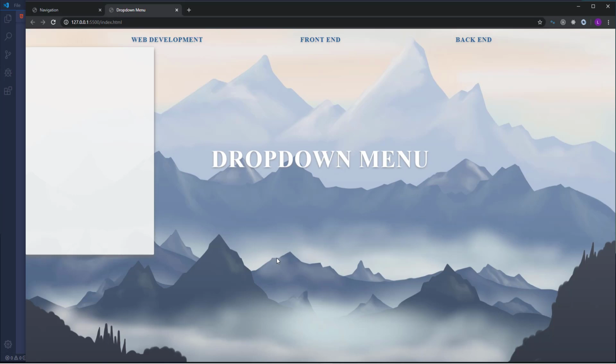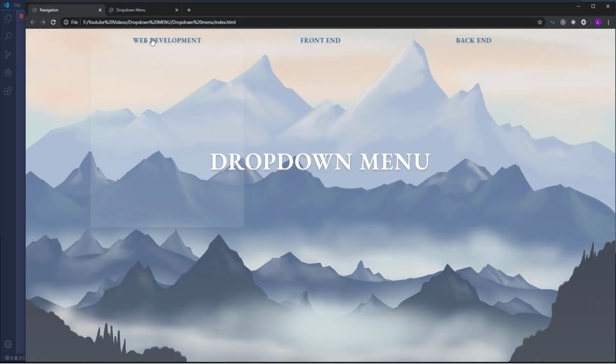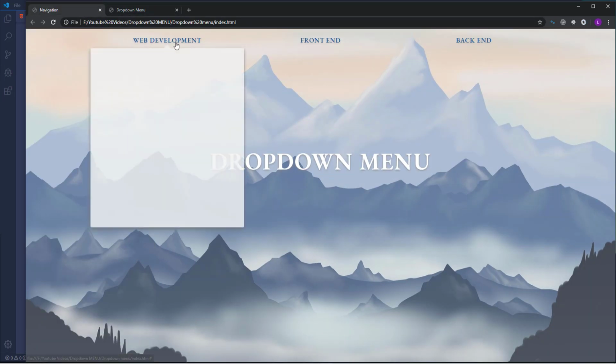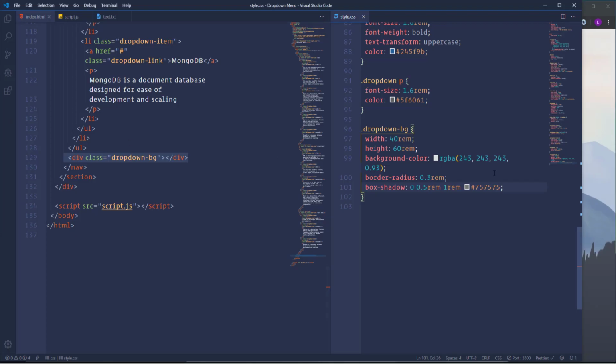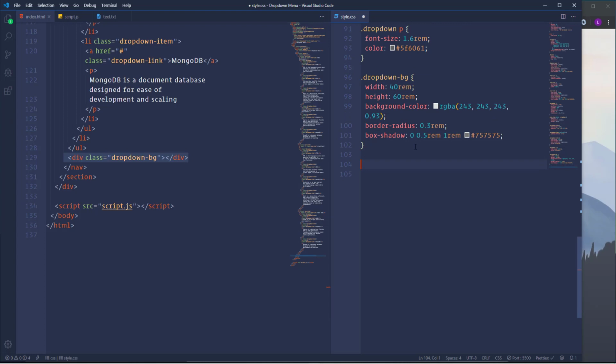Okay, next I'm going to create a little arrow, I mean the little shape which you see here. For that, let's use one of the pseudo elements called before. Select dropdown-bg with before pseudo element. First of all, I'm going to make the content empty.